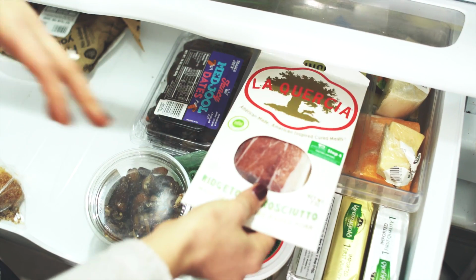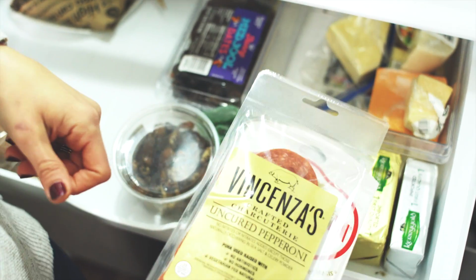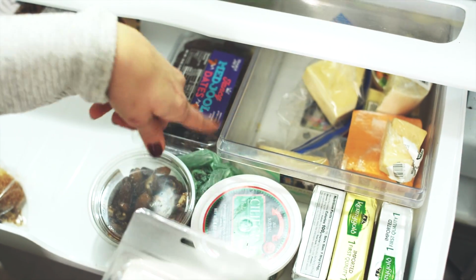So I have some prosciutto. If I don't feel like cooking dinner, I can make a meat and cheese board. I have some pepperoni for a recipe I'm actually testing, and then a bunch of different cheeses.